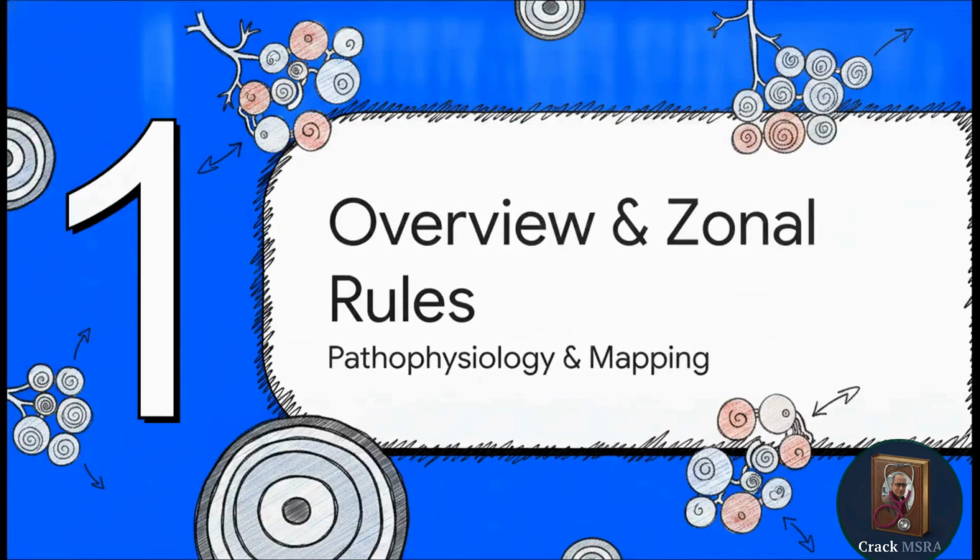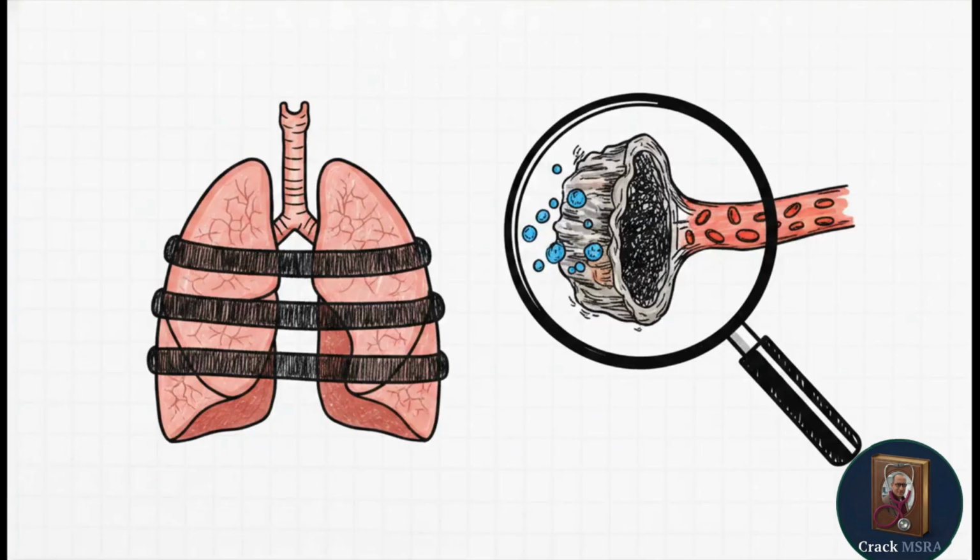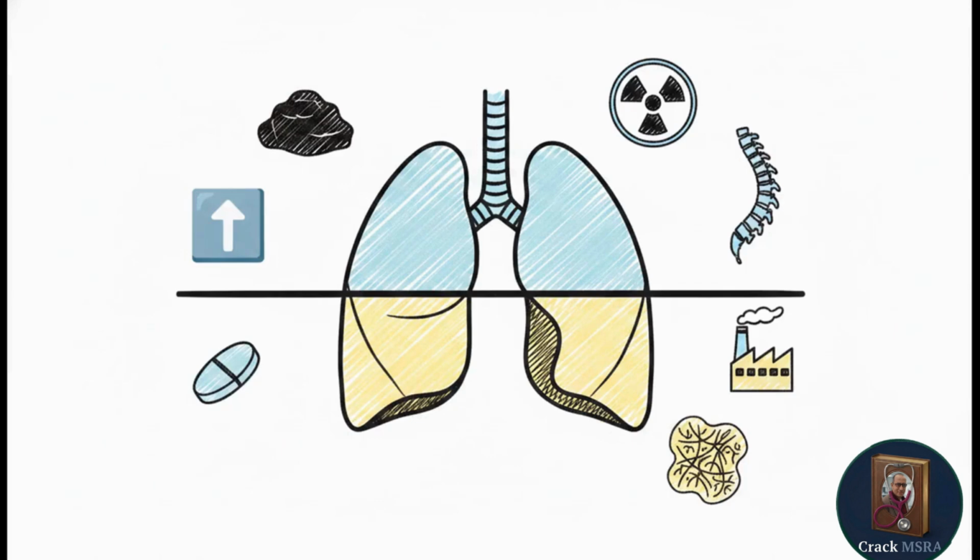All right, kicking things off with Section 1, Overview and Zonal Rules. Understanding the basic pathophysiology here really sets the stage for everything else. So at its core, interstitial lung disease, or ILD, is a whole heterogeneous group of disorders that cause inflammation and fibrosis. But clinically, what you actually need to spot on a spirometry report is a restrictive ventilatory defect. Your absolute key exam phrase here is impaired gas diffusion capacity, meaning a severely reduced transfer factor, or TLCO. Whenever you see a restrictive pattern paired with a dropping TLCO, your diagnostic alarms should literally be ringing for the interstitium.